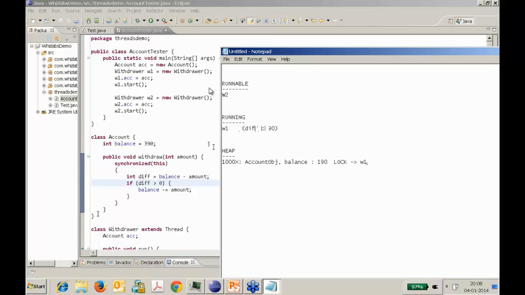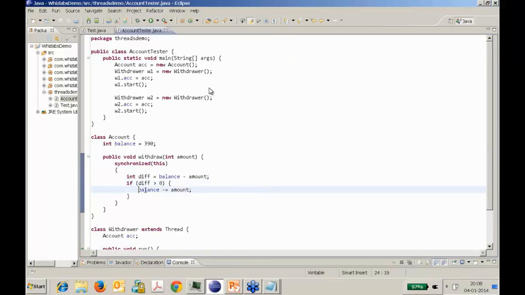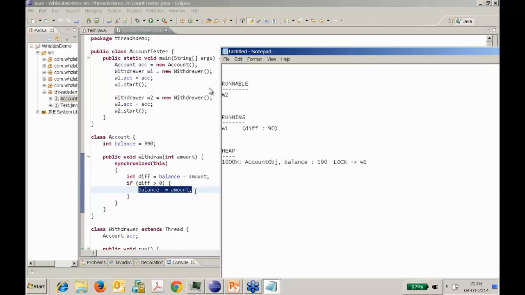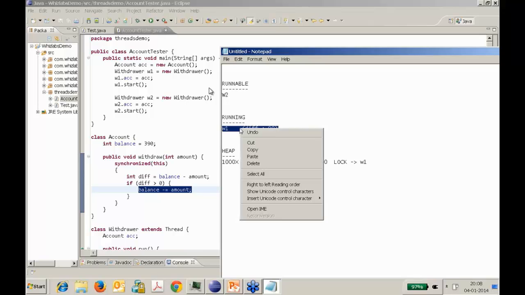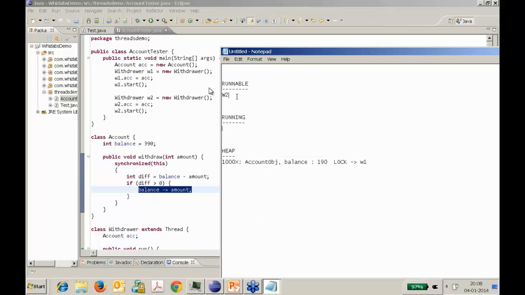right? And we do the if check as well. Diff is greater than 0, so we are just about to execute this line in W1, balance minus equal to amount. But before it can do that, let's say the thread scheduler decides to send it back, just like it happened earlier, right? It is sent back. Now at this point of time, W2 is picked up to run, so W2 comes.